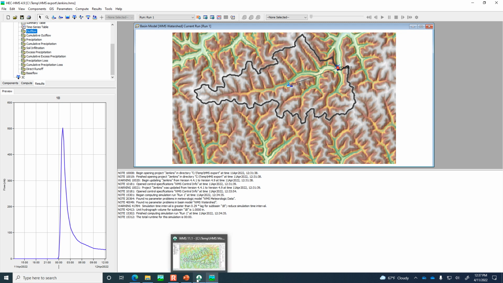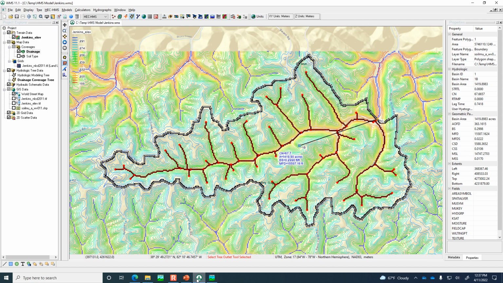And when they did, they decided to just rewrite the code for the underlying hydrology engine, since HEC-1 was written, I think, with Fortran, which is kind of an old computer language that is a little bit clumsy. They converted all of the same basics into new code with HEC-HMS.